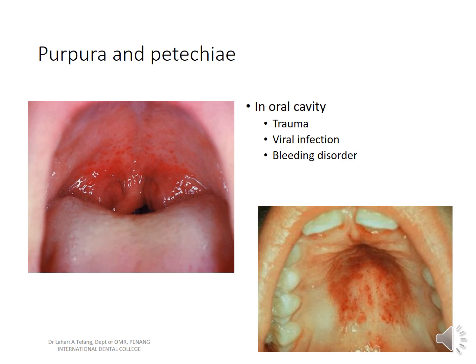On the other hand, purpura and petechiae are also happening because of the same phenomenon, trauma and extravasation from underlying blood vessels. Ecchymosis could be from a larger vessel which is ruptured, whereas purpura and petechiae are smaller in size and could be due to rupture of capillaries. In the oral cavity, even cough-induced trauma to the area can lead to multiple red spots like this, leading to the appearance of petechiae. Even viral infections can induce petechiae, and so can bleeding disorders, especially seen in patients who have platelet insufficiency.